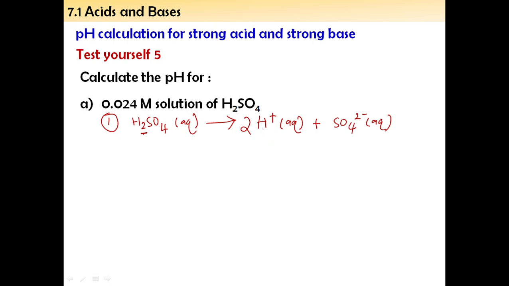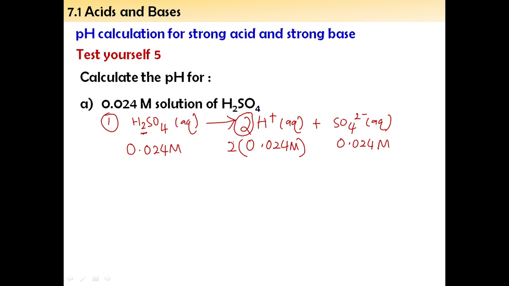Okay, so tolong, that's why saya cakap equation is the start. This is the first step. Make sure balance. Kenapa kena letak dua ni? Pentingnya kenapa? Sebab this is the concentration for H2SO4. And tadi saya cakap kalau dia strong, dia directly dia 100%. Jadi ini pun samalah, 0.024. SO4 2 minus pun 0.024 m juga. But, kalau awak ada dua dekat depan ni, yang ni kena darab dengan dua. That's why it's important. Okay, so please make sure your equation is correct. Because kalau salah, awak akan salah dekat sini. Nanti awak salah lah pH.